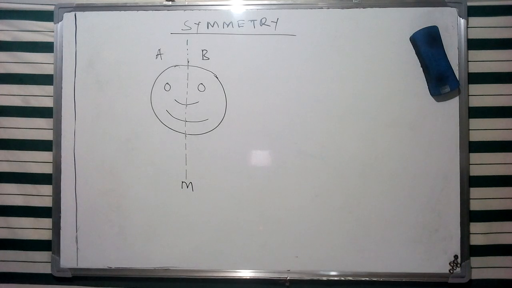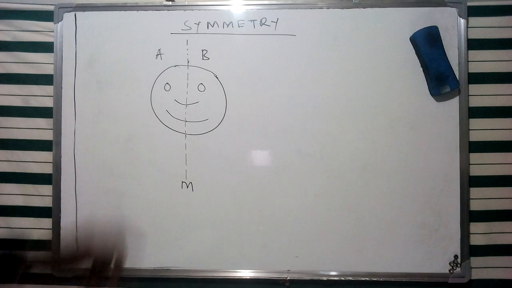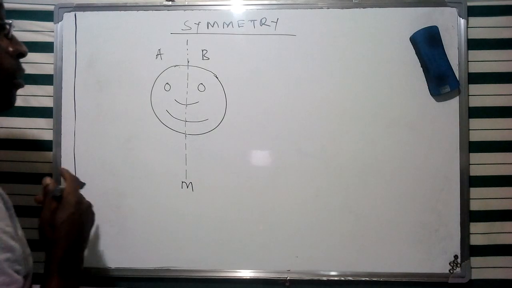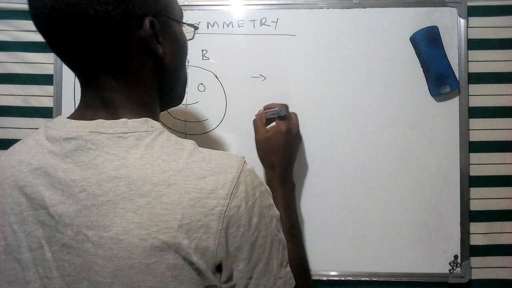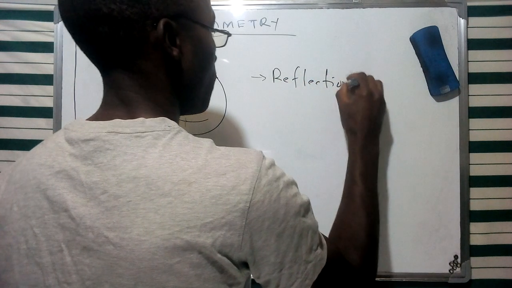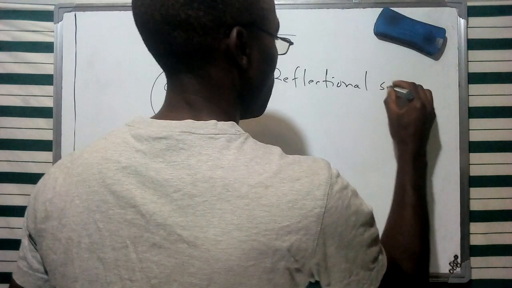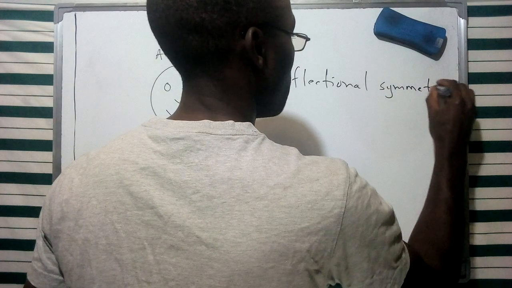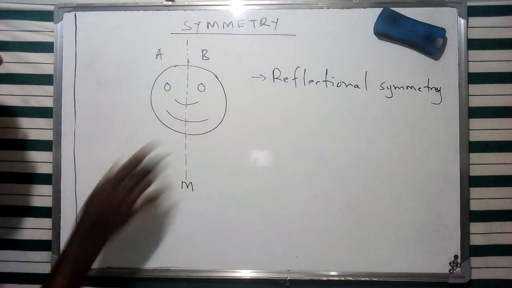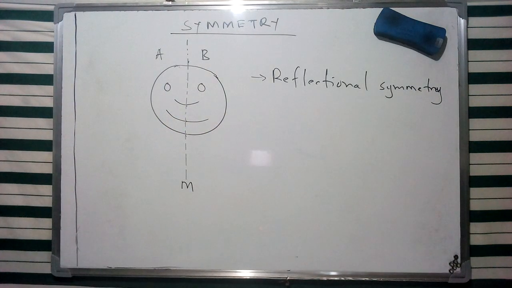And we can see that both sides of this particular face are going to look the same. And of course, one can be perceived to be a reflection of the other. This particular aspect is referred to as symmetry, and therefore we can regard it as a reflectional symmetry. This is a kind of symmetry that we obtain from performing a reflection of one aspect of this object onto another.